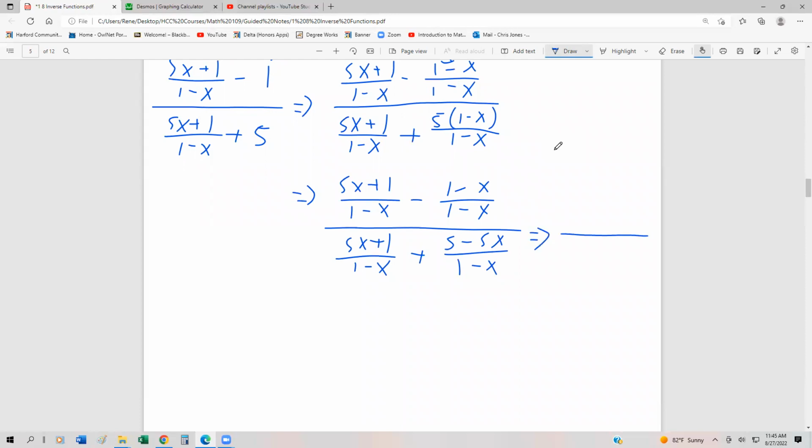So we have a 5x minus a negative x. When we subtract those out, that's going to become a 6x because of the minus minus x. Then we have 1 minus 1, and so those are going to cancel out. So the numerator becomes 6x over (1 - x). For the denominator, we have 1 plus 5, which is 6. And then we have 5x minus 5x, which is going to cancel. And now you can start to see that this is going to simplify nicely.